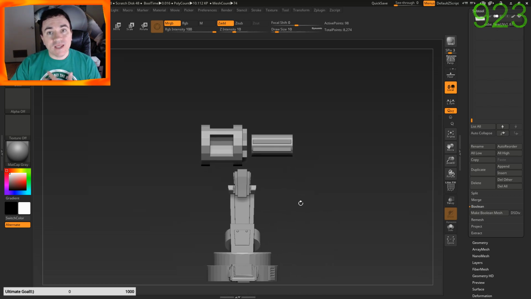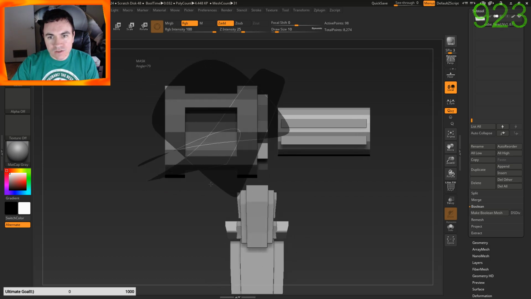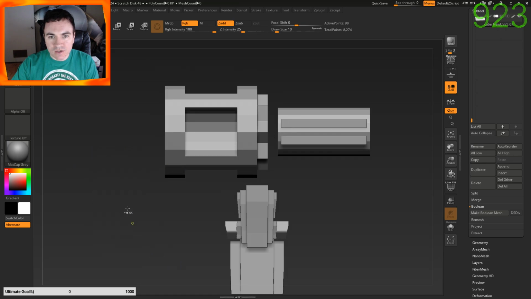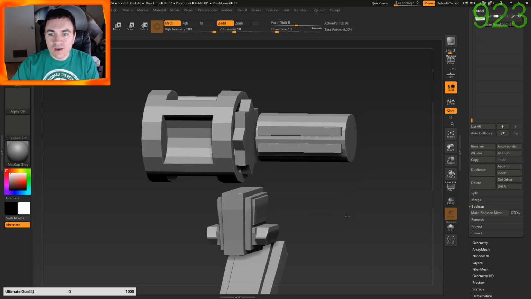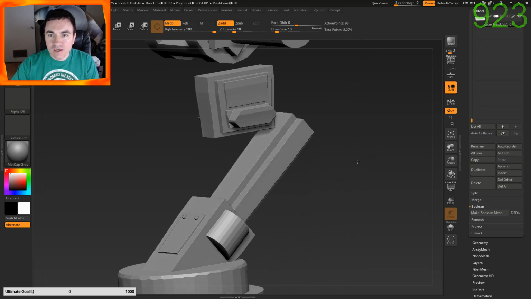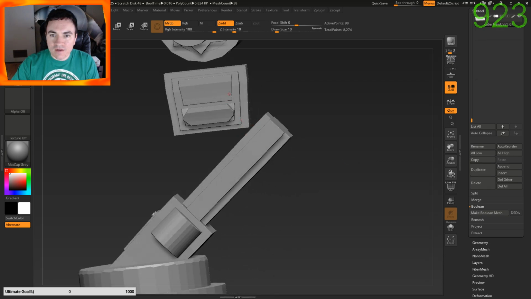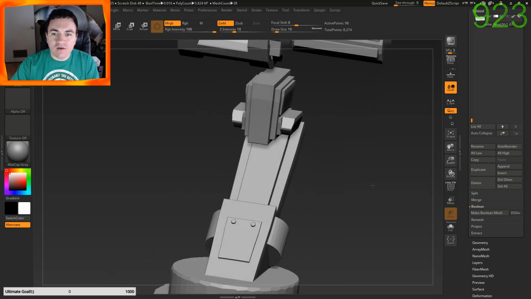So in this scene right here, I want this area to be one object. Right here is going to be another one, and this will be the leg object, and this will be, I don't know, whatever comes above that.